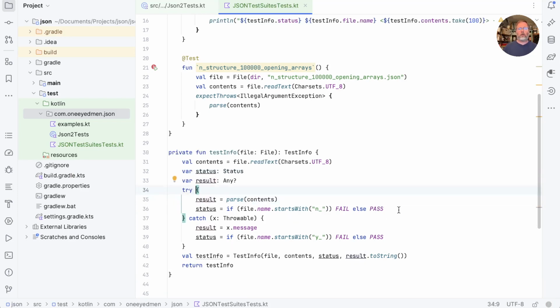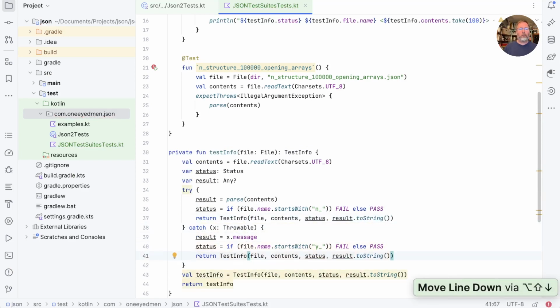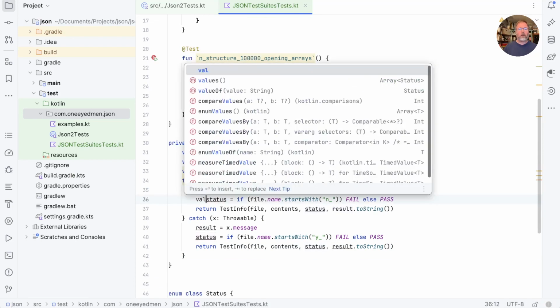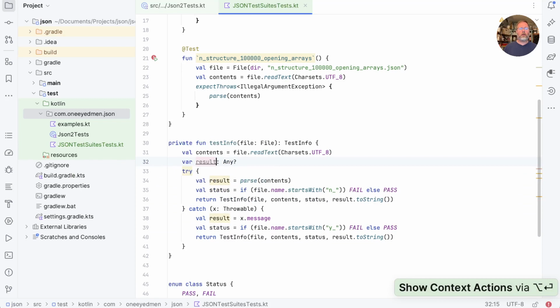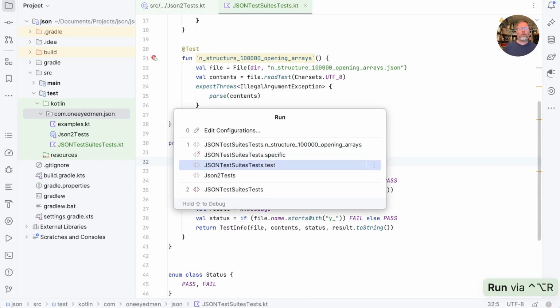So I think here we'll say return testInfo there. We'll do the same thing in there. That's not reachable. And now we can make this a val, and this a val, this a val, and this a val. These can go, and run that.